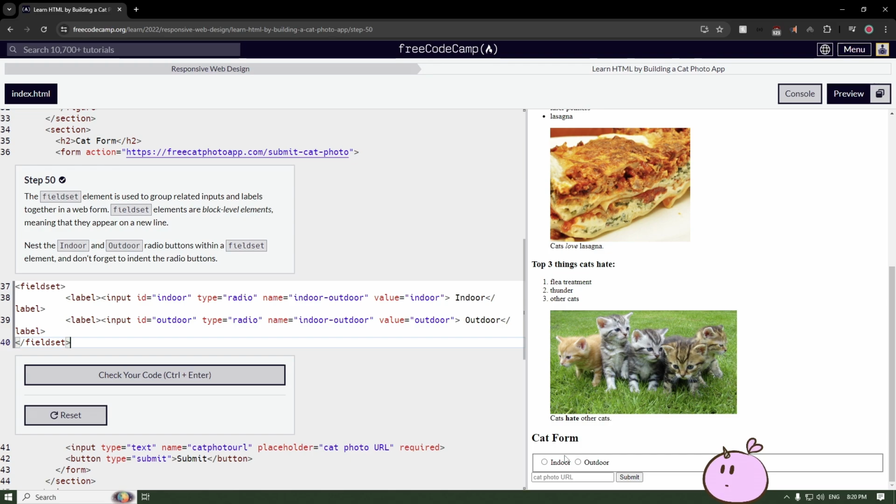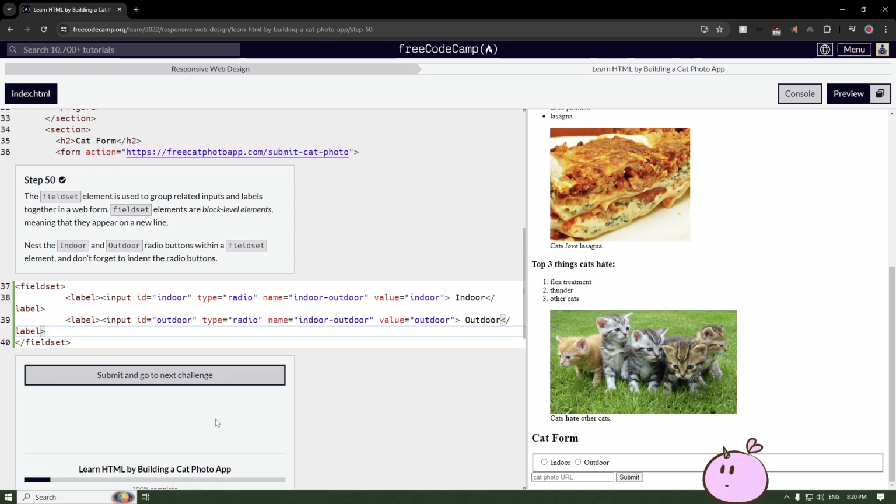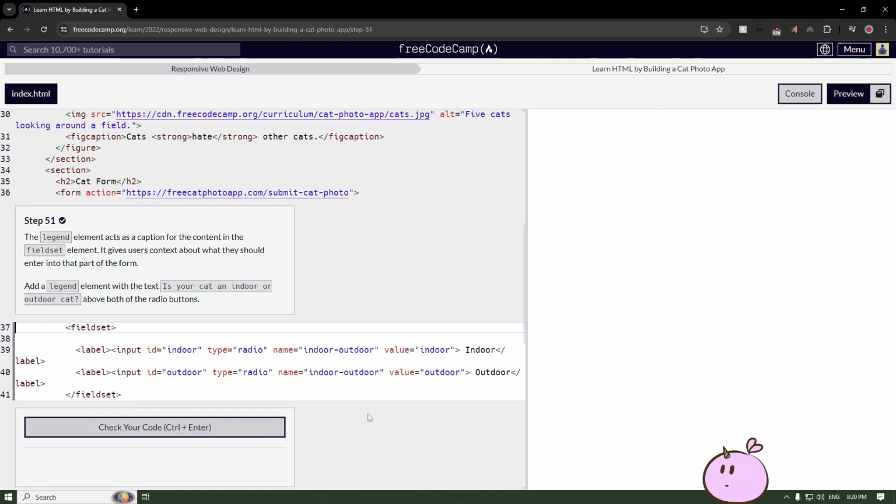It would be on its own. So it's a block, right? It falls on its own, with nothing on its sides unless you've changed that with CSS or styles. Okay. Nest the indoor outdoor radio buttons within the fieldset. We've already done this.